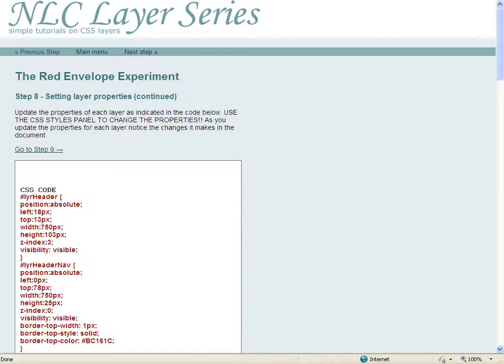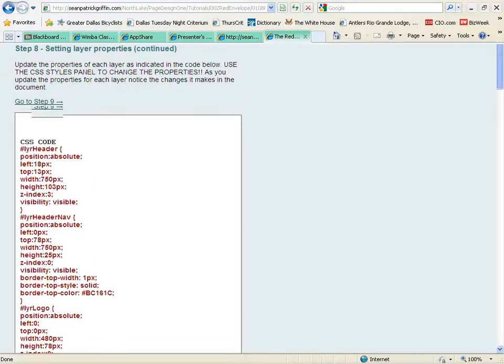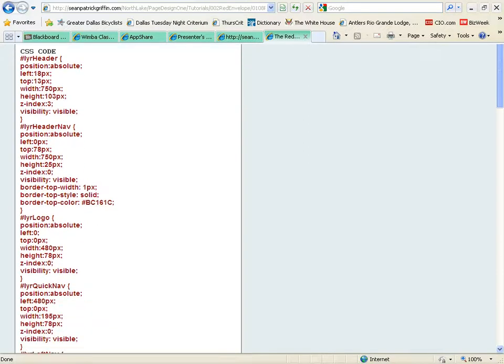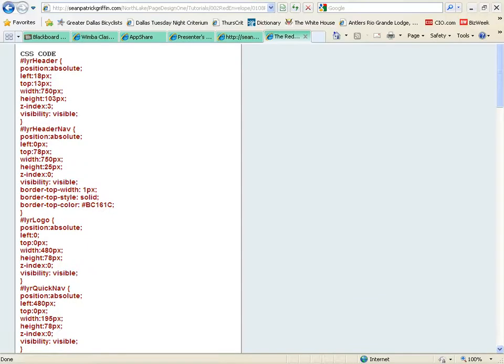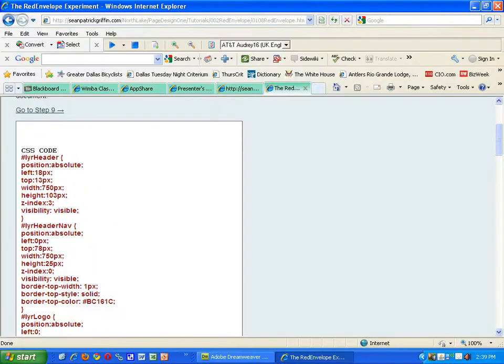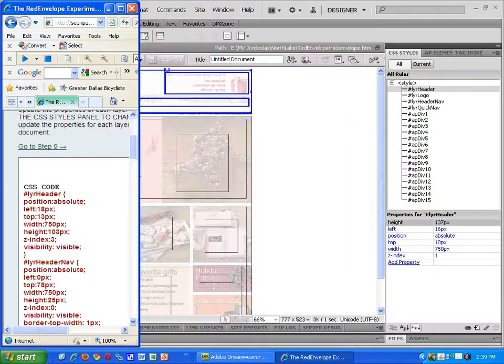and on to step 8. This is the fun step. So I just showed you how you can change all of the properties. Let's do it. I'm going to split my screen here so that we can see the properties and Dreamweaver.